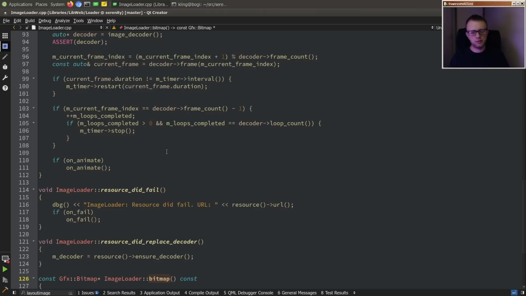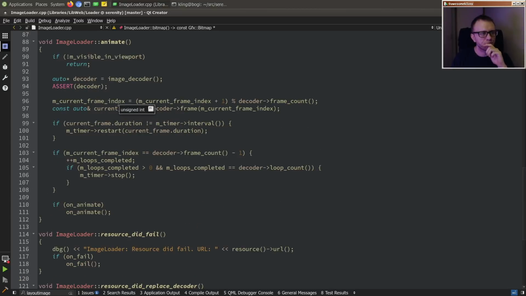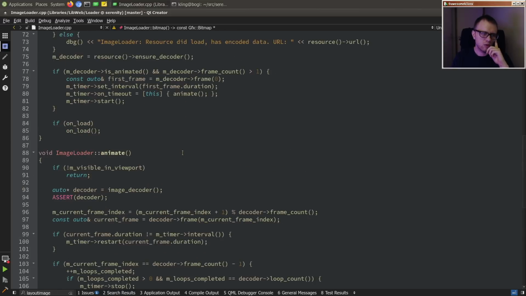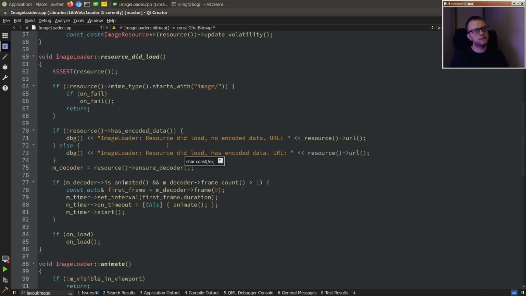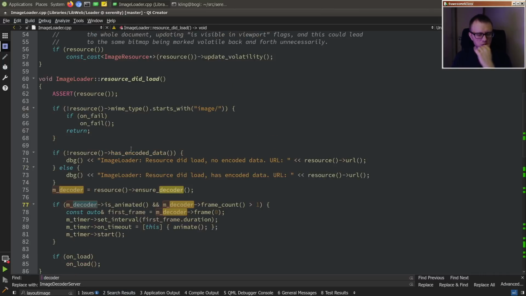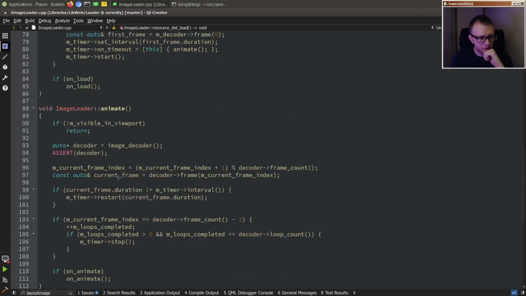I guess we want to have two paths here. One where we use the decoder and one where we, at least for now, because like I was mentioning in the beginning, we want to do GIF animations still in process because of the animation and the multiple frames and stuff. So we'll probably need two paths anyway.